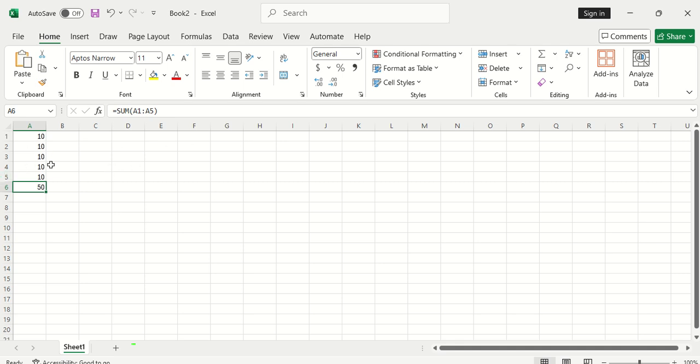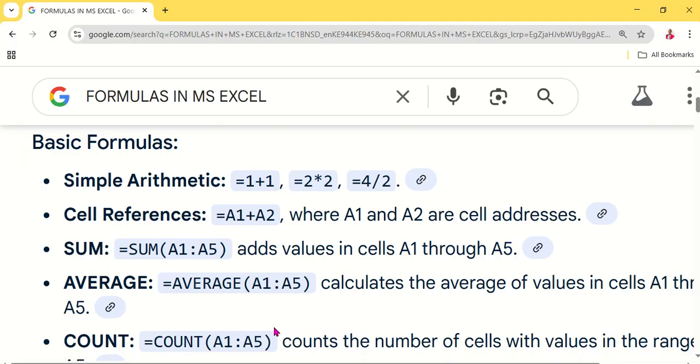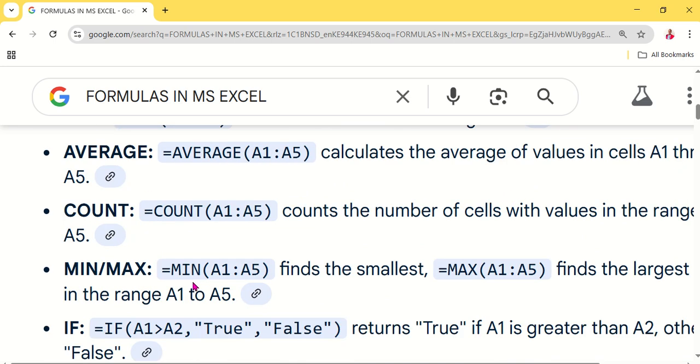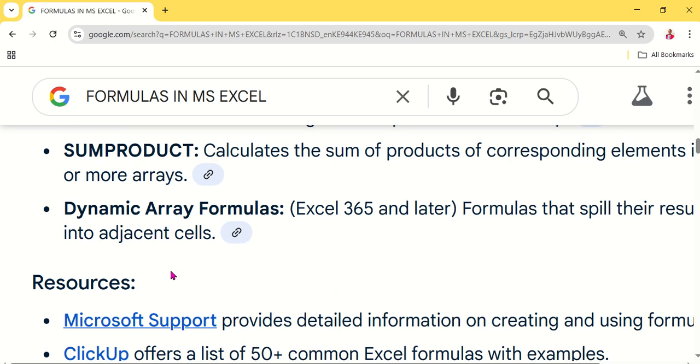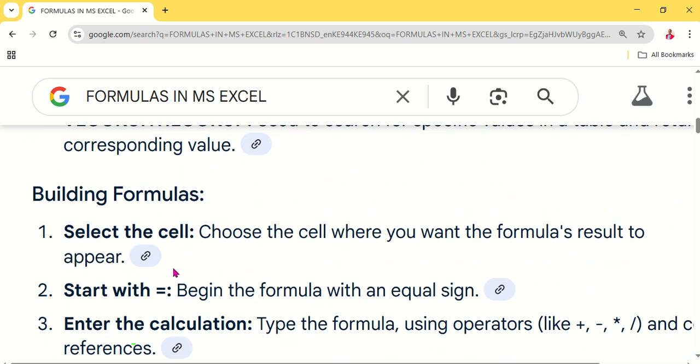Same applies when we are using the product. So this formula is almost the same when we are doing different functions, such as when we are doing an average, we still use the same formula. That is equal average A1 colon up to A5. Remember, what has changed is just the first word, the vocabulary. Here we have sum, here we have average. That also applies for maximum and minimum, and also applies for the product when you want to do multiplication.